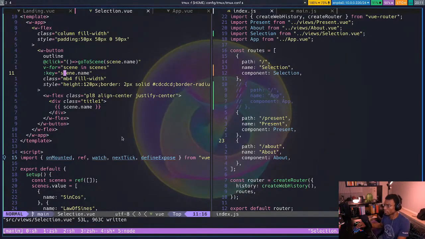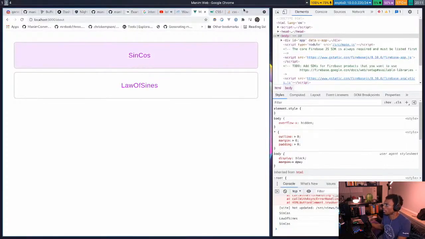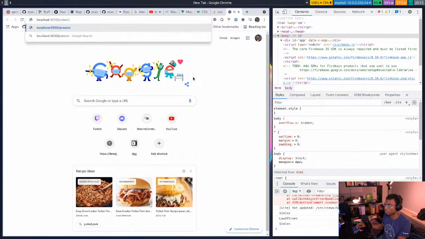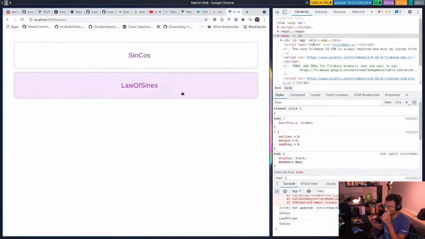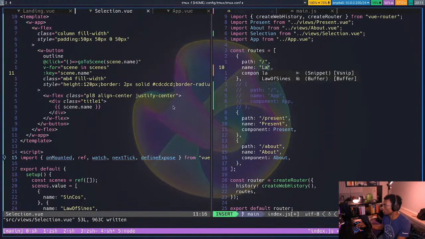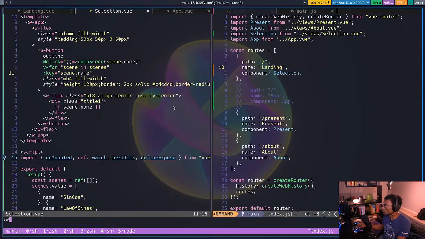Okay. So then I might as well make it just go to the normal present page at first. Oh, okay, so to be landing. We'll have to make that change now.